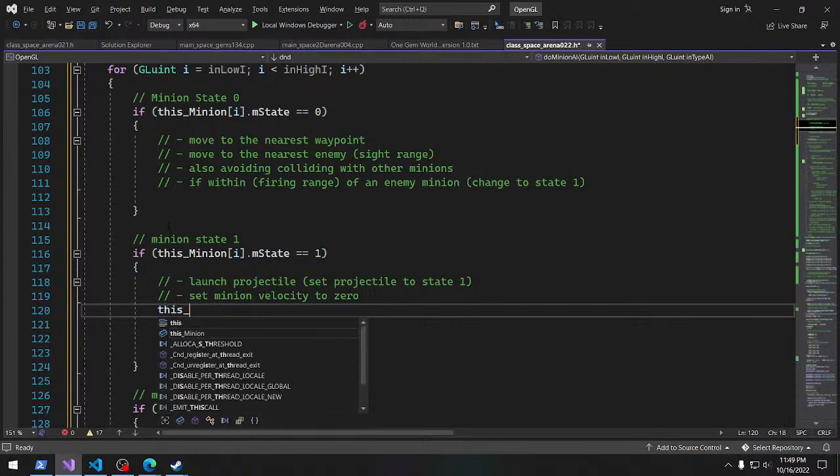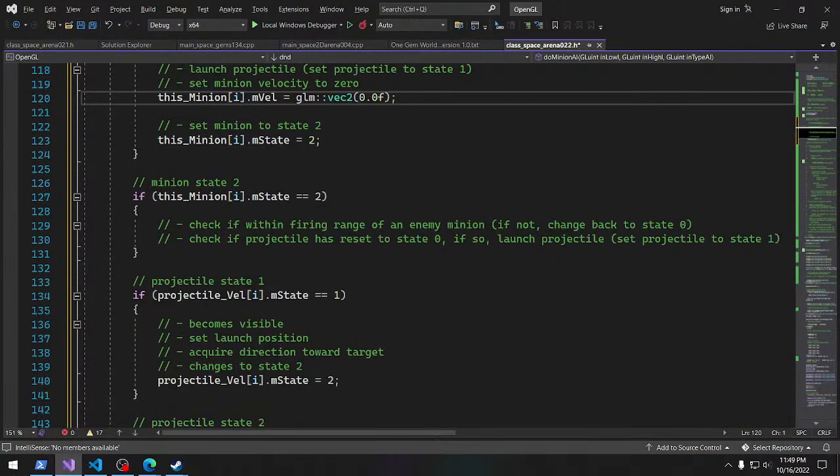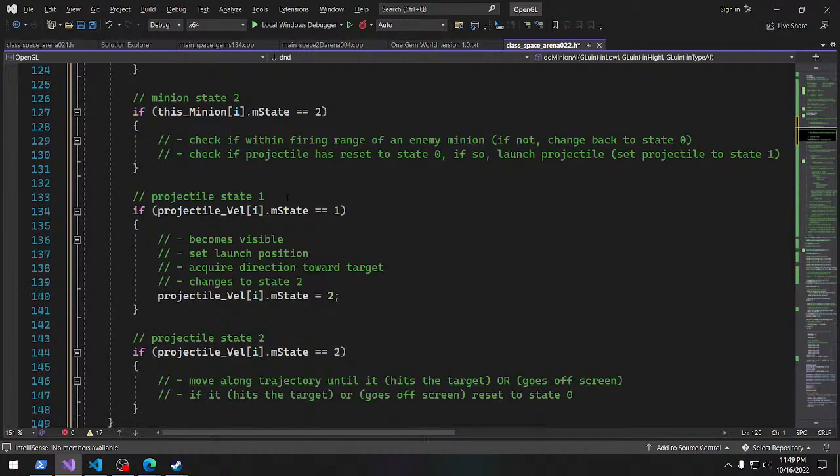This minion sub I dot mvel equals glm vector 2 0. That's pretty easy too. Projectile 1 become visible. Okay, that part we can do right now.